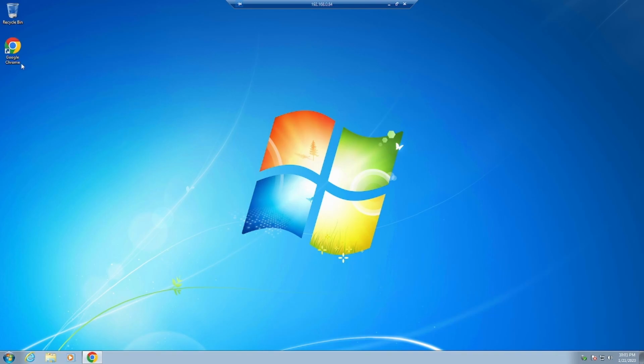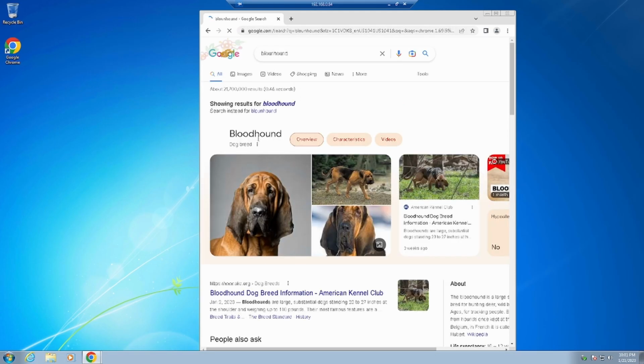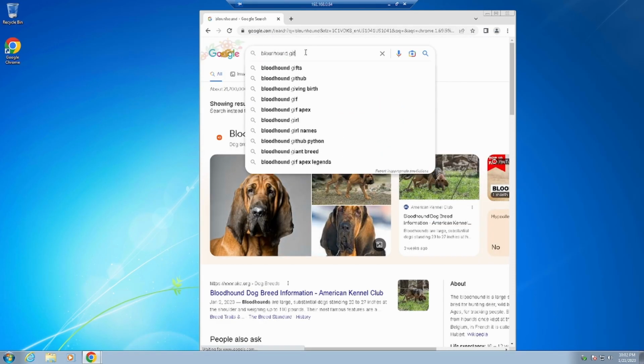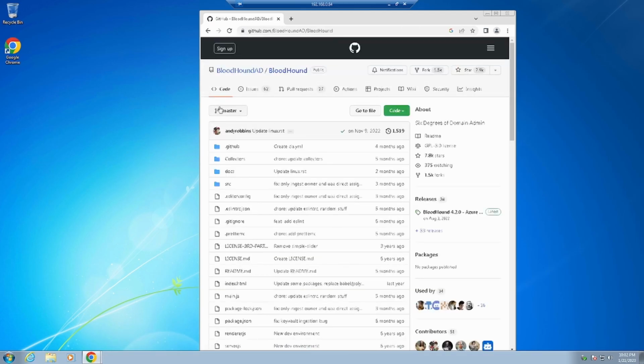And we're able to log in. Nice. So once we have access to this computer, essentially what can we do, right? One of the things we can do is use the tool Bloodhound. Let me put GitHub at the end of this. What this tool does is it essentially queries and looks around for any Active Directory information it can find, and it stores it in these JSON files, which we can import into the tool Bloodhound.